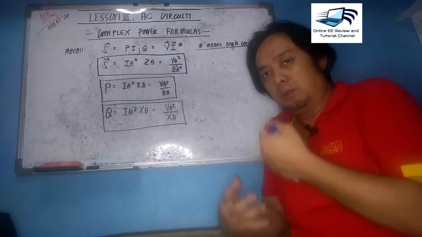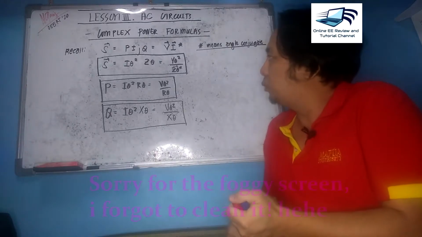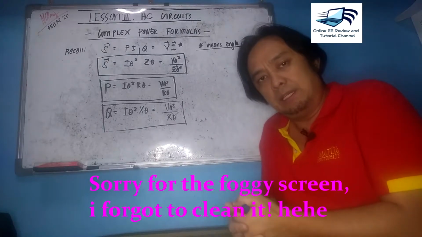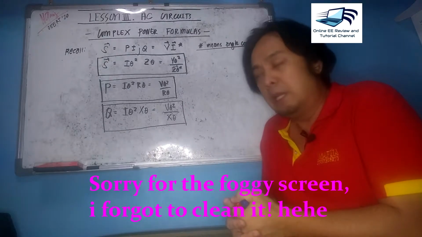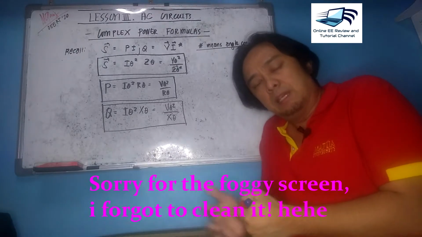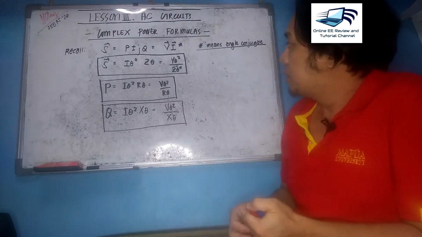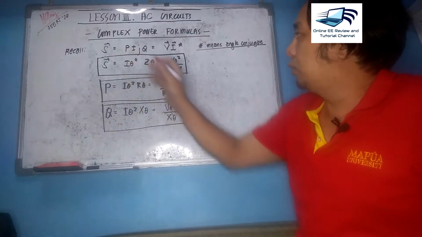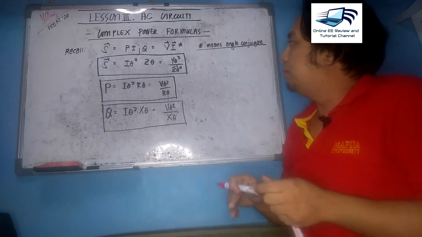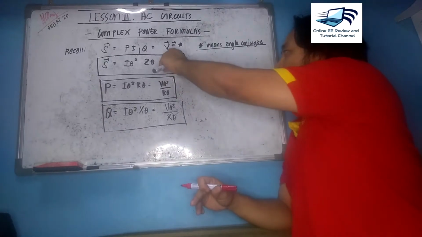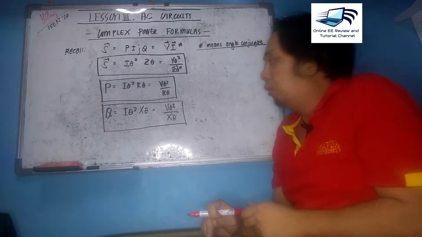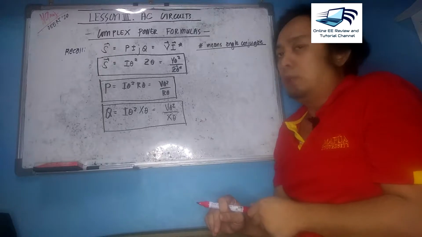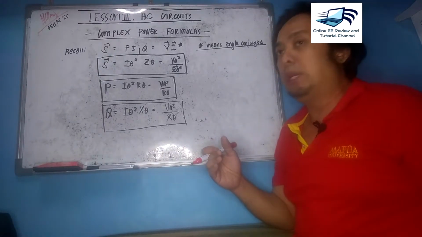As we have mentioned on the last few slides, we can have the apparent power S in terms of complex and polar representation, and we also discussed a little bit of the power triangles. Here, just a brief recap, S is equal to P plus or minus jQ, and that is also equal to the phasor voltage multiplied by the phasor current, but it must be in terms of the conjugate. Now the question is, why do we need to conjugate?